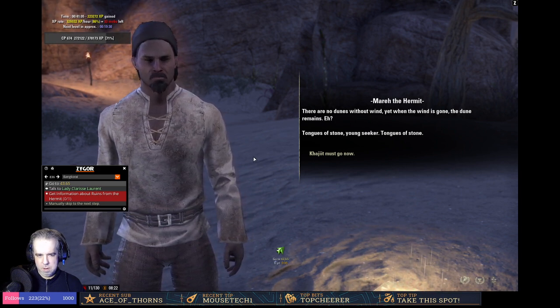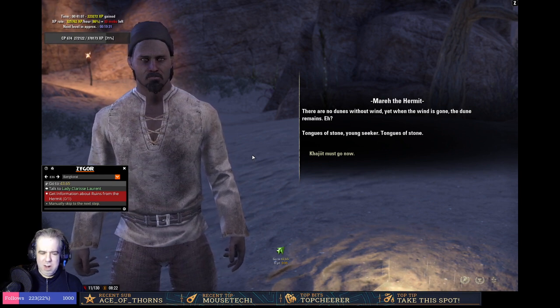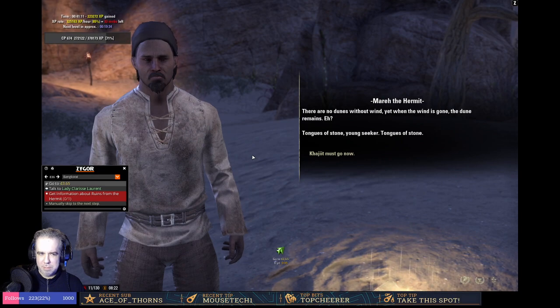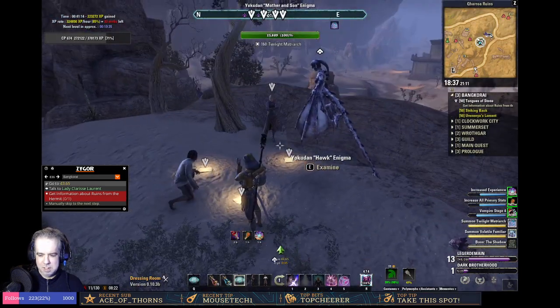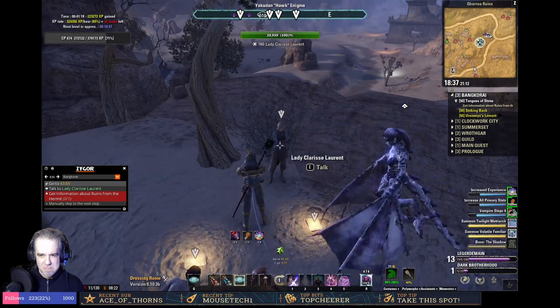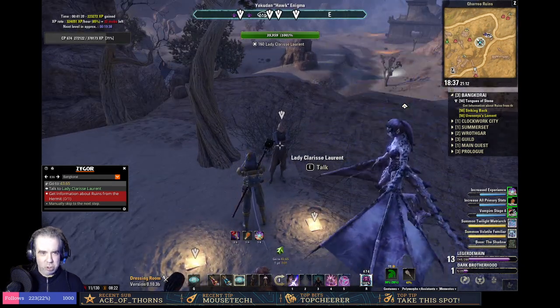Tongues of stone. I take back what I said. I don't think this guy is bonkers. I think he's being cryptic on purpose. The way he's speaking just has that kind of oracle-like way about him.